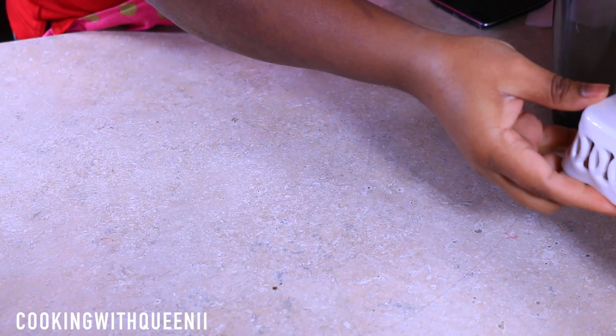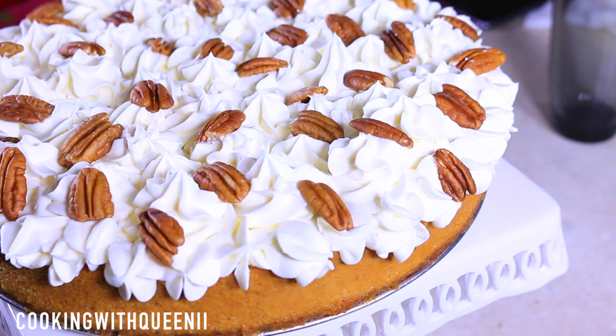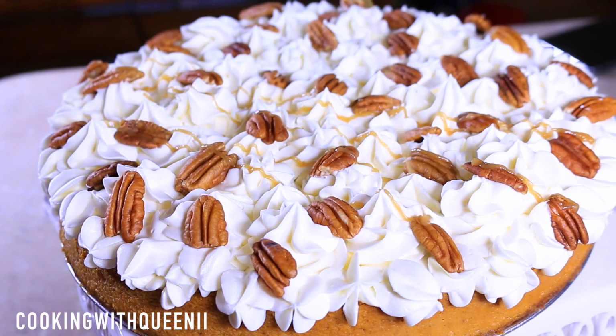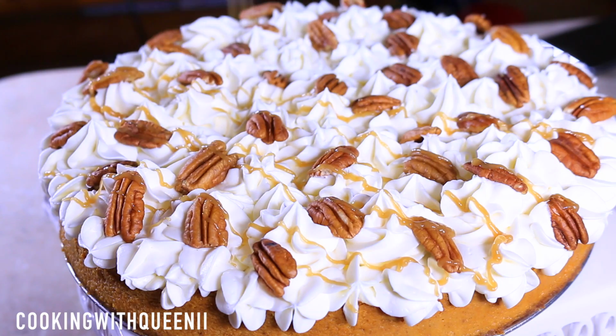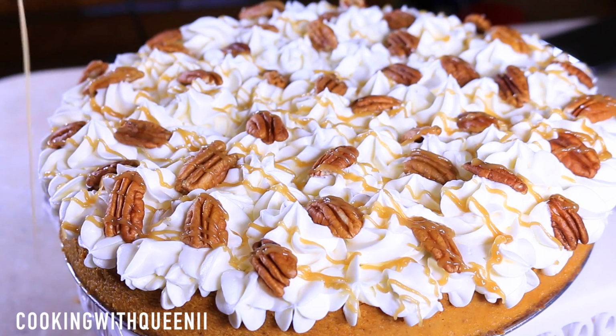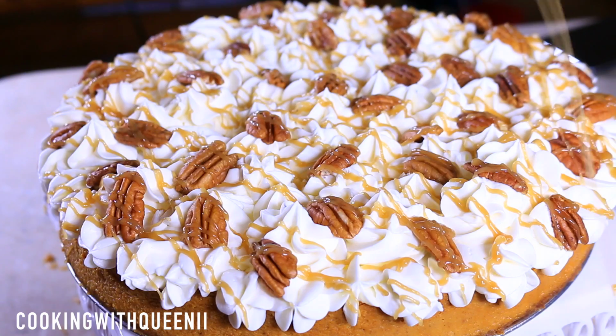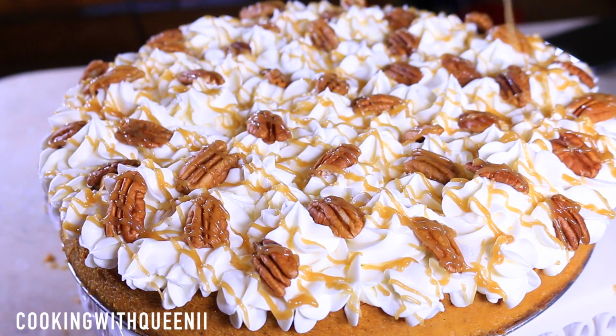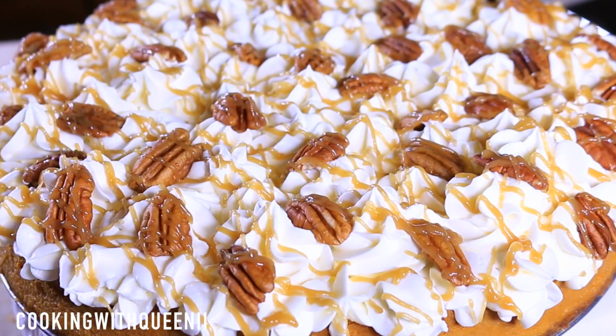Okay. So now I'm going to go over my pumpkin cheesecake, and I'm just going to apply some pressure to the bag and start drizzling this over my pumpkin cheesecake. Alright, you guys, so this is how my pumpkin cheesecake looks.